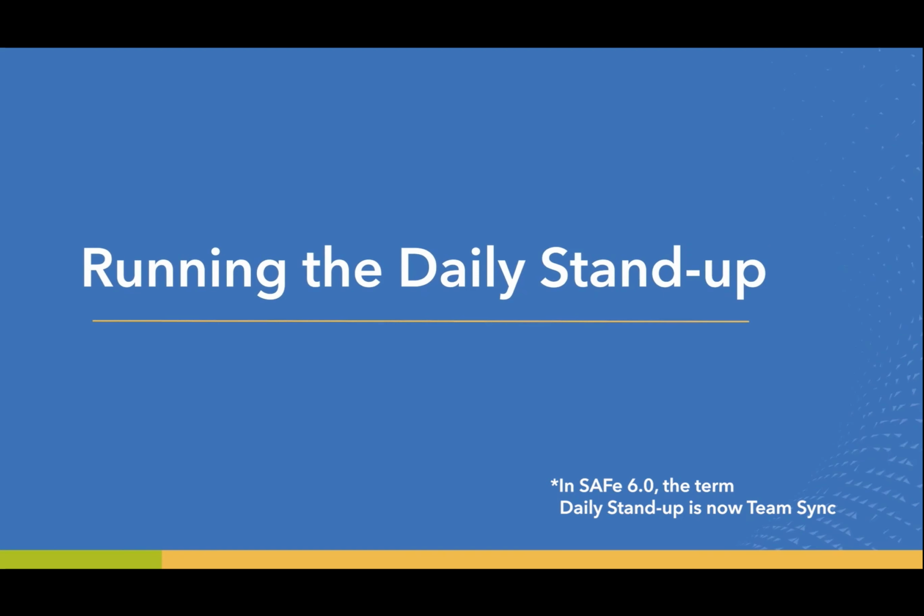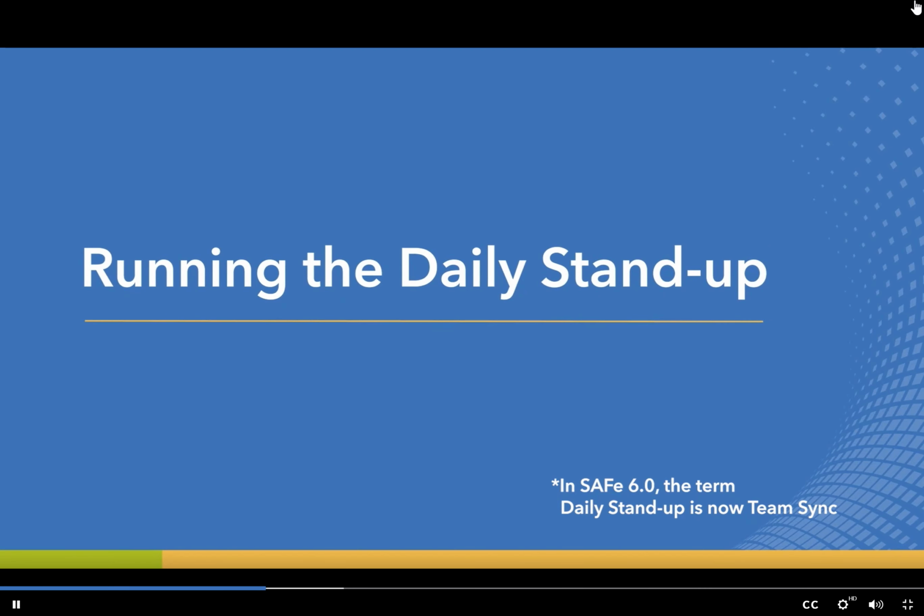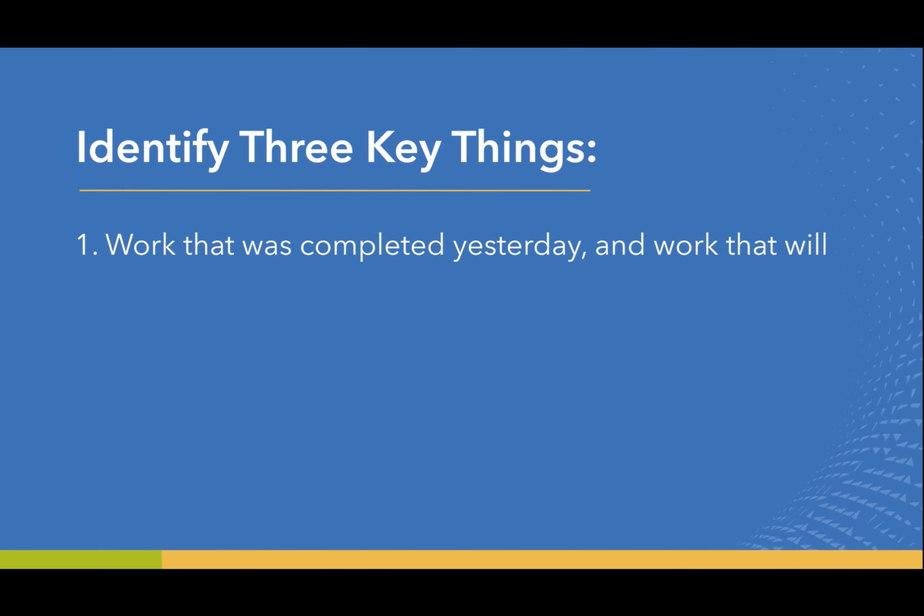When introducing your team to a stand-up for the first time, go through the agenda and make sure each team member clearly understands the importance of the meeting and what the outcomes should be. This is also a good time to reference your team's working agreements. The DSU schedule is meant to help you facilitate a rapid-fire conversation that helps the team identify 3 key things. Work that was completed yesterday and work that will be completed today that advances the iteration goals, blocks or impediments that need to be addressed, meet-after discussions that can include the full team or specific teammates.